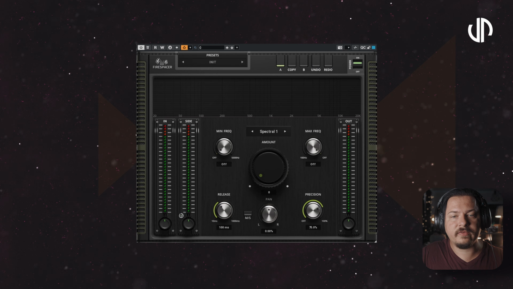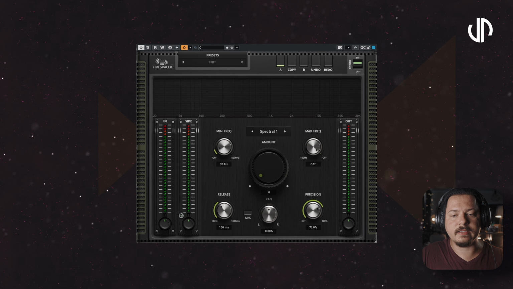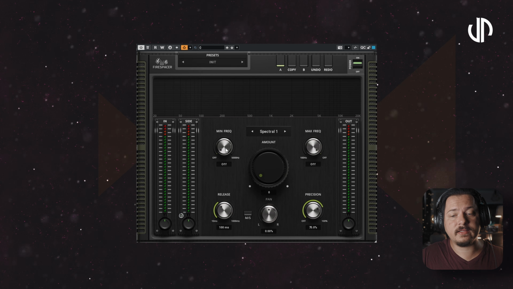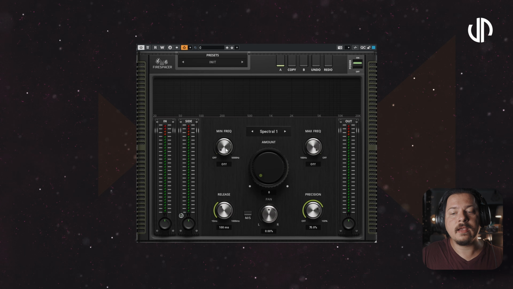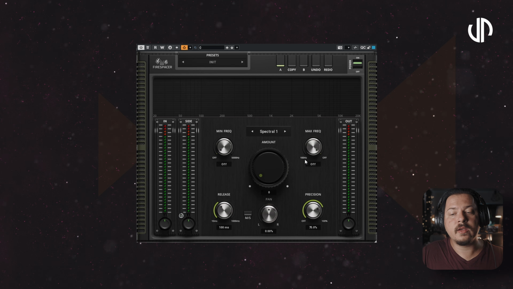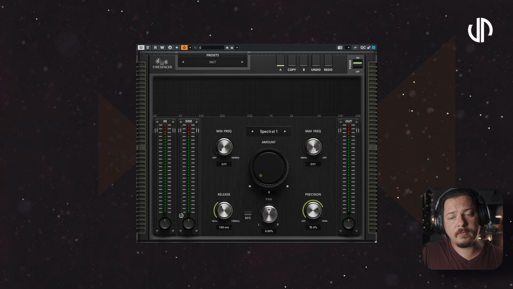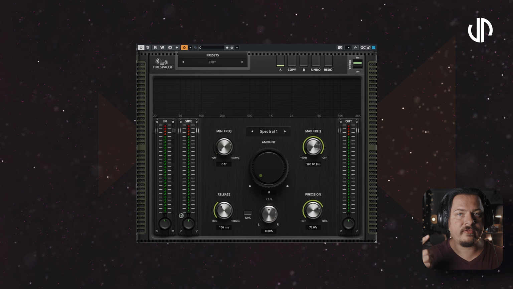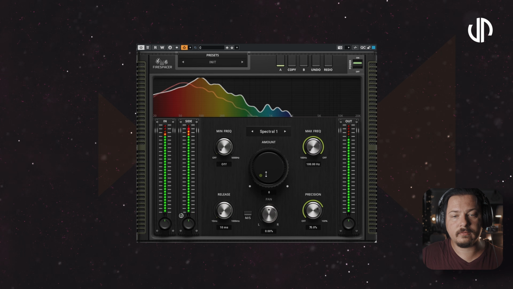So let me show you how to set up the Firespacer. On this Firespacer plugin, you have a minimum frequency and a max frequency. It's basically a crossover that dictates what is going to be processed and what is going to be left without processing, okay? Because we are working with the bass, we want to focus only on the low frequencies, so I'm going to set it to 100 hertz. I suggest you use headphones or maybe a subwoofer if you have one. Okay, so let's do this.